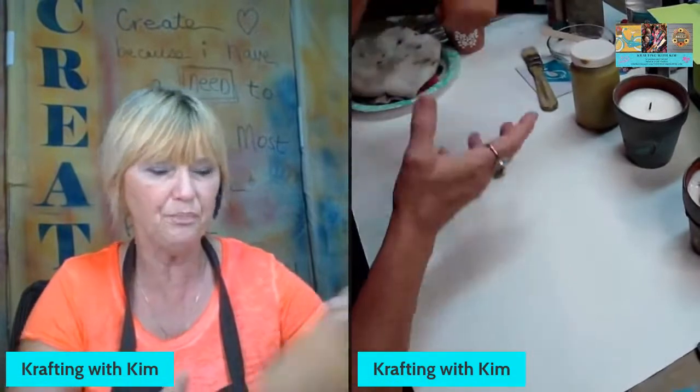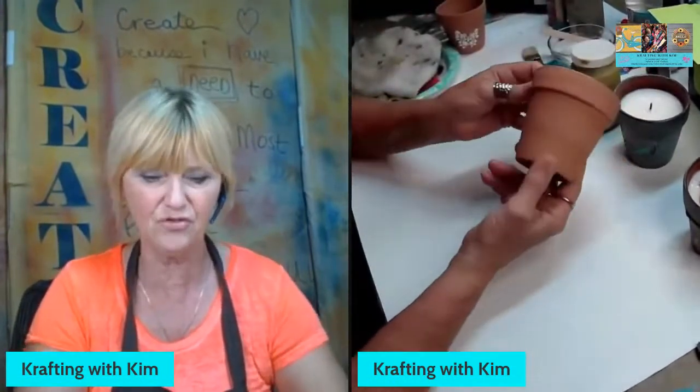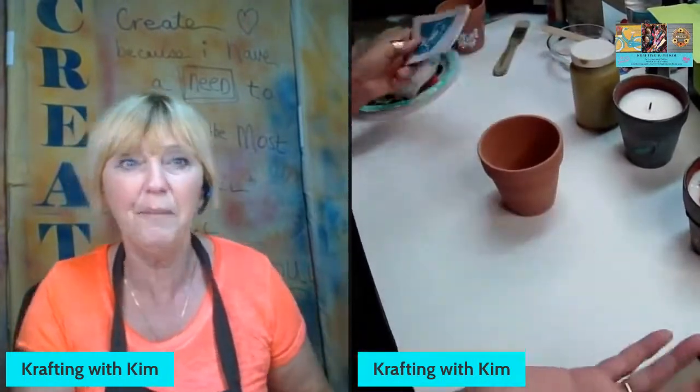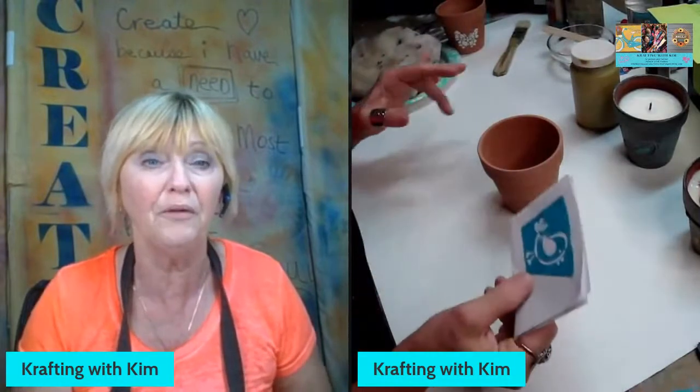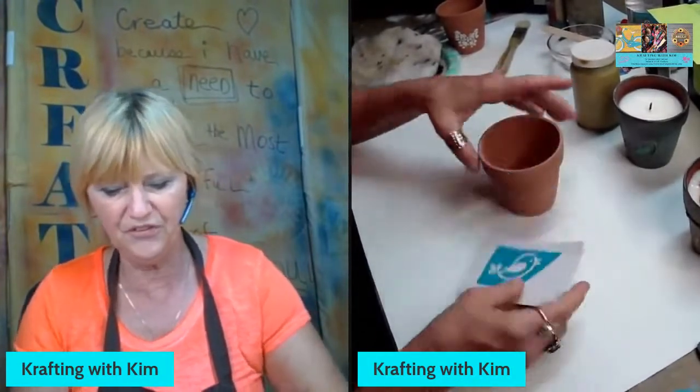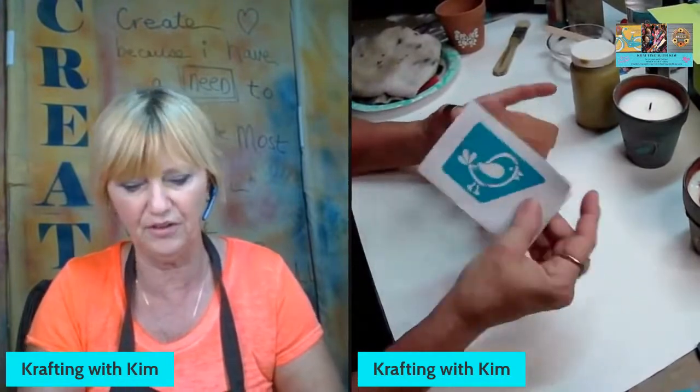Okay. So anyway, the first step with this is actually to put on our relief. And for the sake of me just being cheaper, not wanting to go out and do anything different, I'm just going to use this little guy here. It's the only one that I found that would be suitable for the size of the pot. Of course, once again, you guys can do bigger pots if you want. You just have to have more wax. That's pretty much all you'd have to have, and do a bigger stencil.